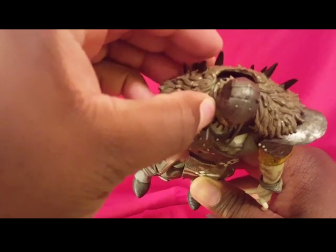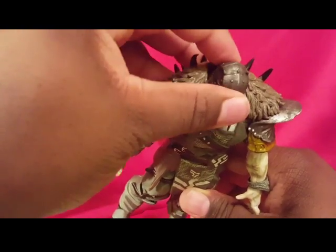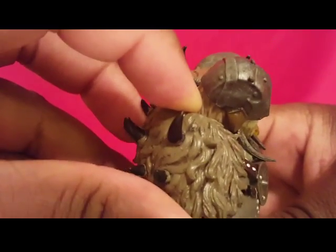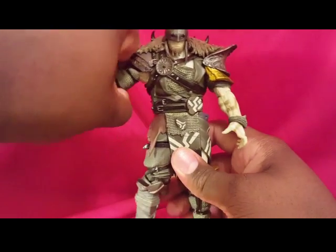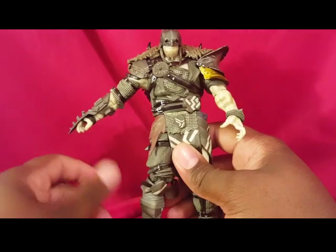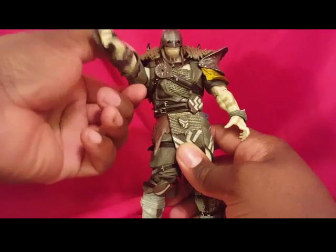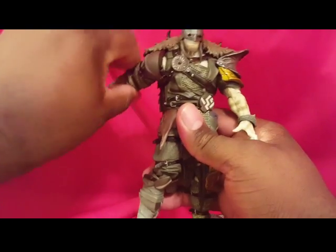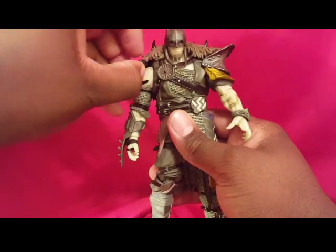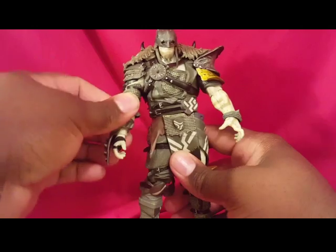This big furry thing that he's wearing around his neck does get in the way. And if that doesn't get in the way, his hair does. He actually does have hair. I don't know if you guys can see it, but he's got long hair. So he has the ball joint in the shoulder. You can only get the right shoulder up about that much. It does go forward. You can probably rotate it all the way around, if not for this. You can move it forward, you can move it backward. This piece is a separate piece from the armor on his chest, so that kind of helps with the movement of the arm.